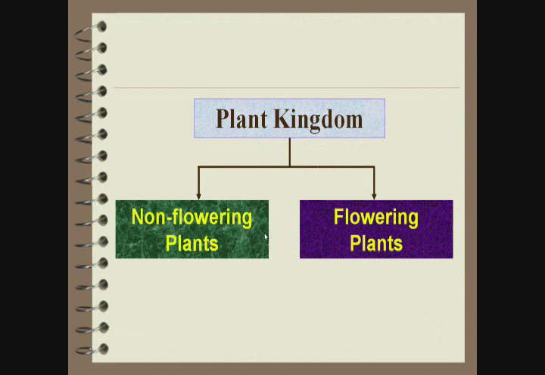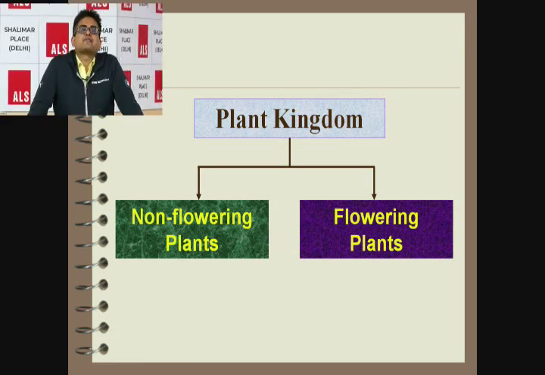Now, non-flowering plants include algae, bryophyta, pteridophyta. Up till now, we have not seen any flowers. In gymnosperms also, you will not see any flowers. So, flowering plants include only and only angiosperms. In gymnosperms, however, seed formation is seen. So in the next group which we are going to study, in gymnosperms we will first see the development of seed.